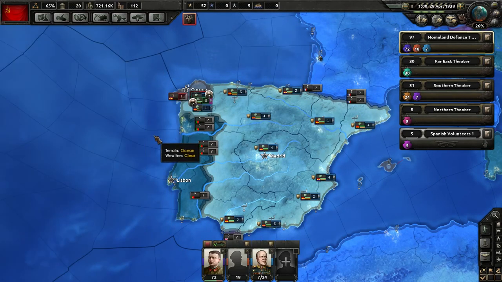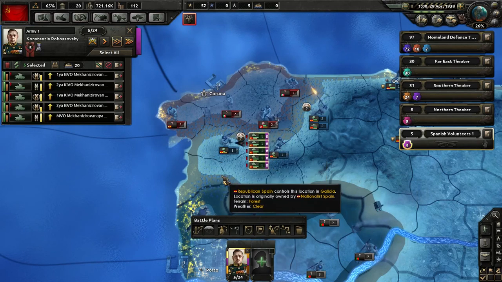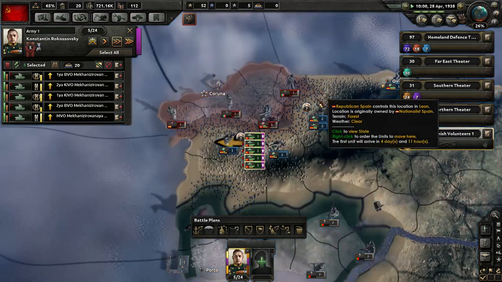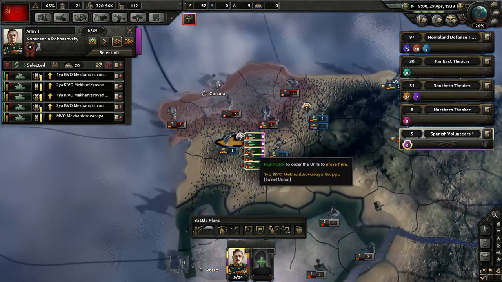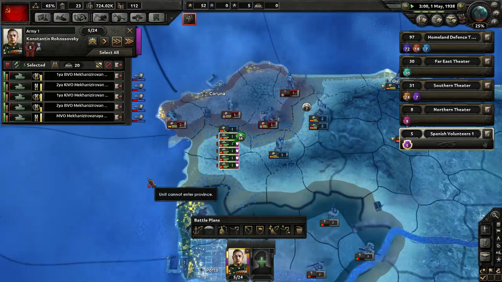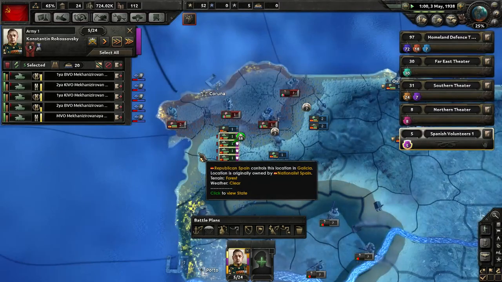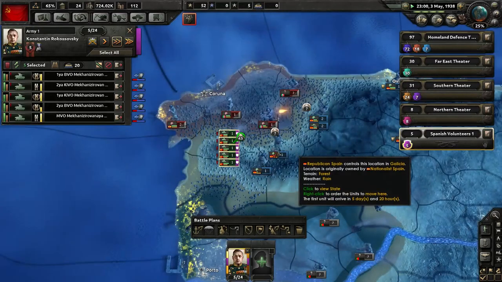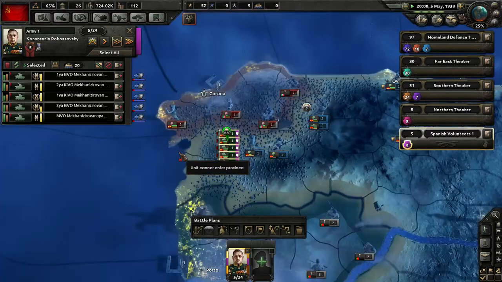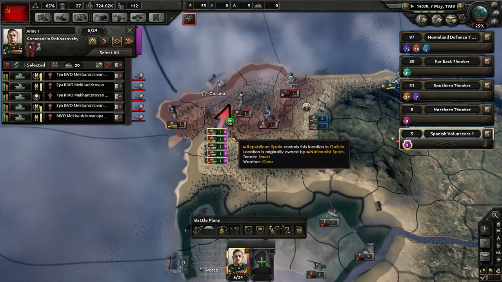Oh, low manpower. We still have several 100,000, but it looks like they're trying to push out of their pocket again. So maybe I can try to push around and drive to Karuna again, hopefully cutting them off from any supplies. So once we finish this battle, we shall wait and see if we can drive into here. See if we can quickly surpass.